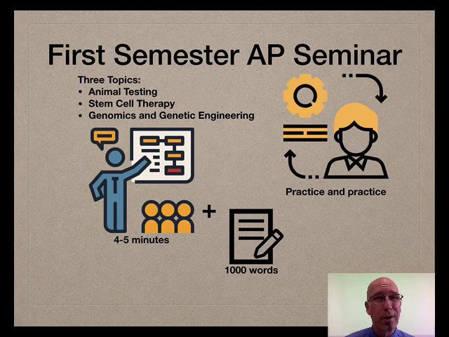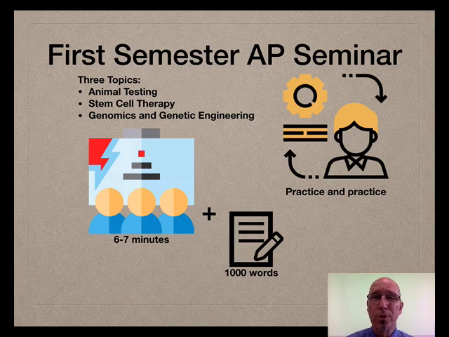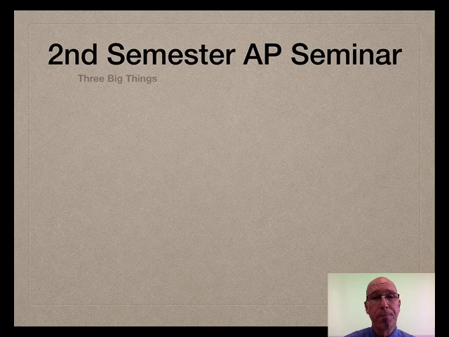And they'll do the same thing kind of again. So with genomics and genetic engineering, they'll go back to the group thing and write an individual essay related to the genomics and genetic engineering question that they've come up with. So first semester is going to be practice, and it's going to be practice for the things that students are going to be doing second semester when the College Board kind of flips the switch and students are doing work based on some things we're going to call performance tasks.